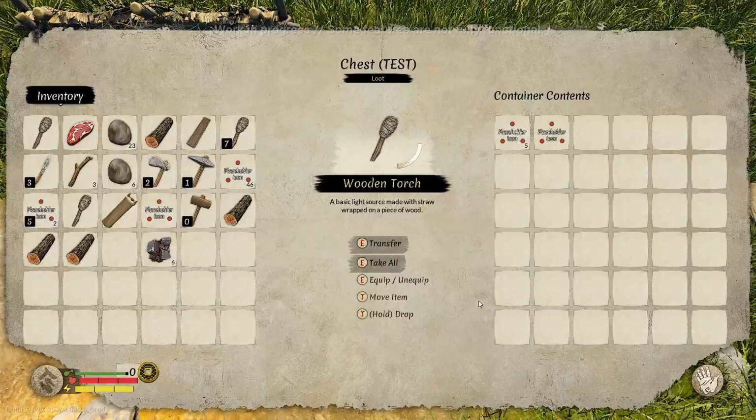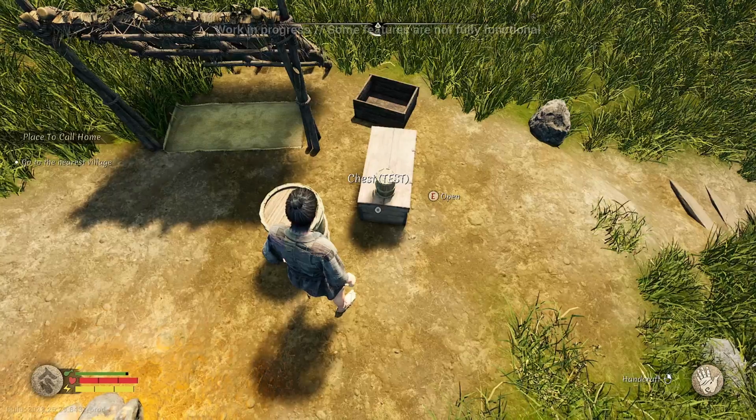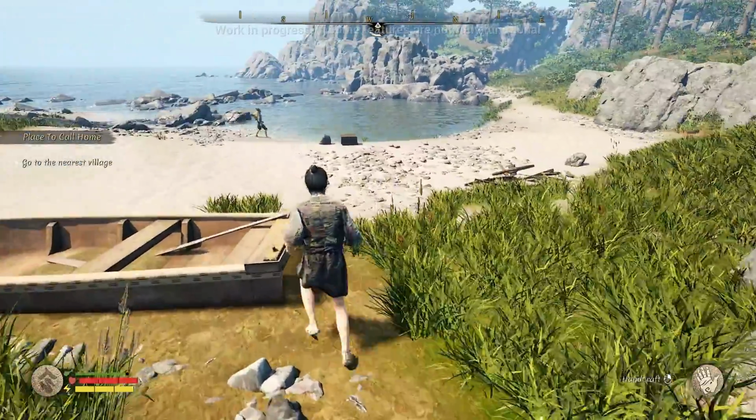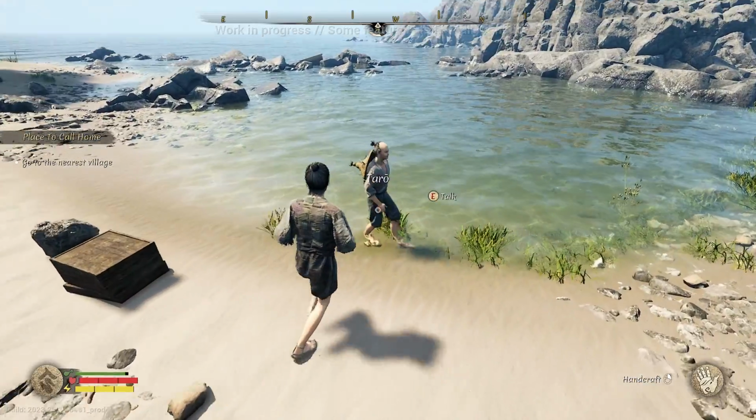Chest test. And in here is some cooked fish. Just in case there's thieving, I'm going to hold off for a second until we talk to this guy and be like, hey, brother, what up? How come you didn't help my friend over there? You clearly saw him crash.